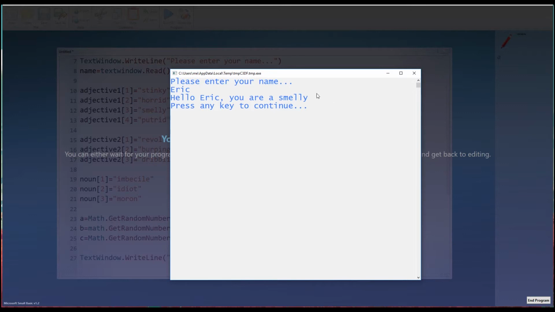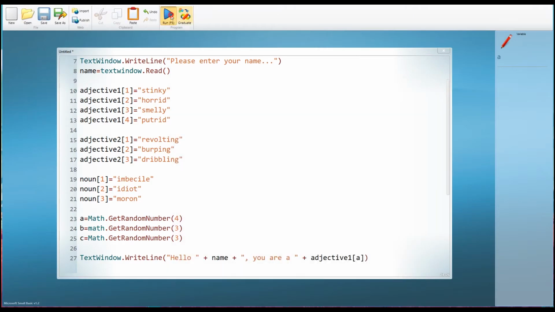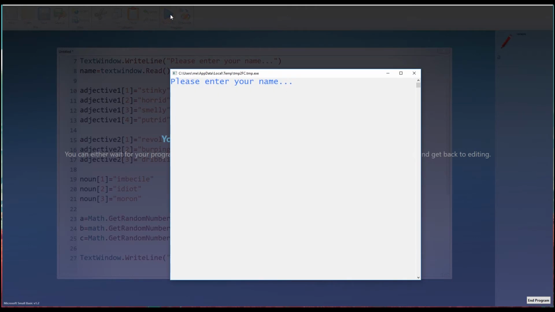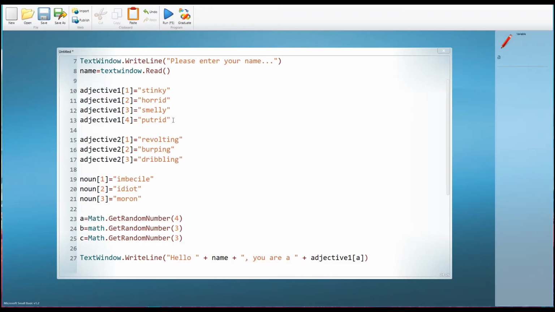So obviously it's not finished yet, but you can see we've got the string, we've got the adjective, we've got the string again, and now we have a random word. And if I run this again, so if I put in Bob, hello, Bob, you are a putrid. So see how that's a different word this time. So obviously the first time a was 3 and the second time a was 4.